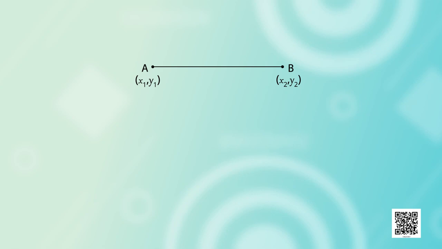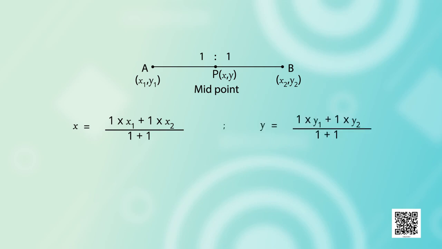Now there is a special case. Suppose we want to find the coordinates of the midpoint of a line segment. The midpoint will certainly divide the line segment in the ratio of 1:1 because both the parts are equal. So when we put the value of m1 and m2 both as 1, we get the coordinates of the midpoint as (1 into x1 plus 1 into x2 upon 1 plus 1, 1 into y1 plus 1 into y2 upon 1 plus 1). That is (x1 plus x2 upon 2, y1 plus y2 upon 2). Now children, let us do a few questions based on this formula.